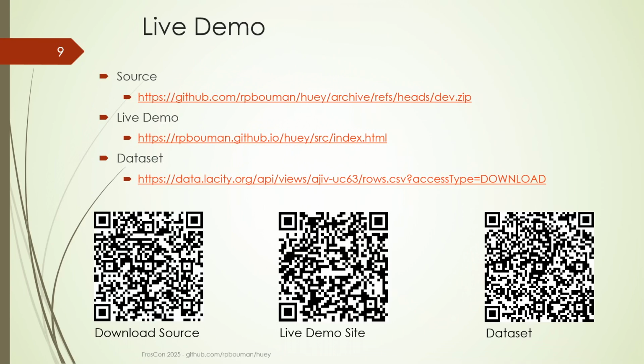And I'm just going to show you first the project website. So this is the website, github.com rpbouwman/Huey. People sometimes ask me, like, what is the name Huey? Why is it called Huey? Well, it's because it's DuckDB, and Huey, Louie, and Dewey are like the nephews of Donald Duck.